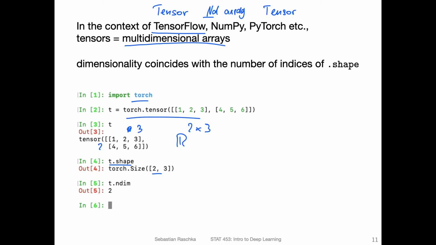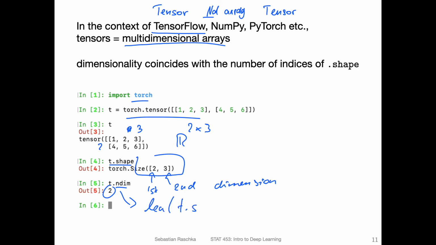So this would be a 2-dimensional array because there are 2 dimensions. There's a row and a column dimension. So this would be the first and the second dimension. So the number of indices in shape would be the number of dimensions. And also conveniently you can call ndim, which stands for the number of dimensions, and it will also return 2. So ndim is essentially the same as calling len in Python on t.shape. So it's just a shortcut for doing that.